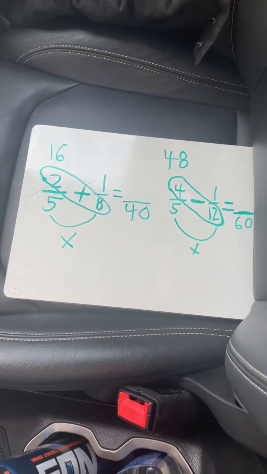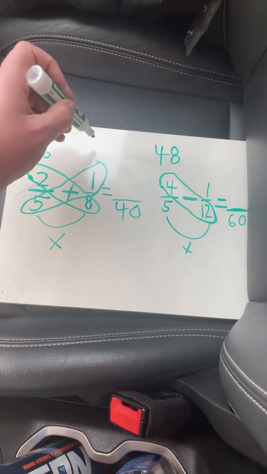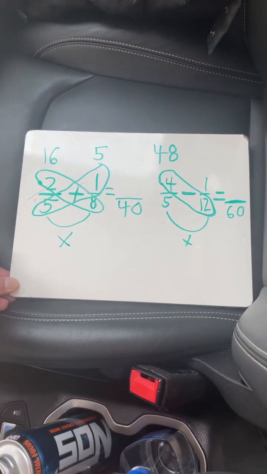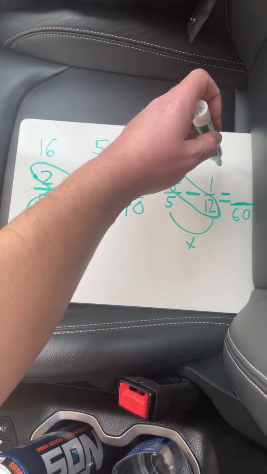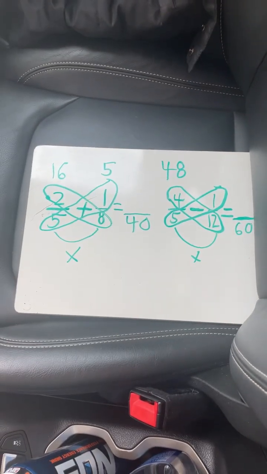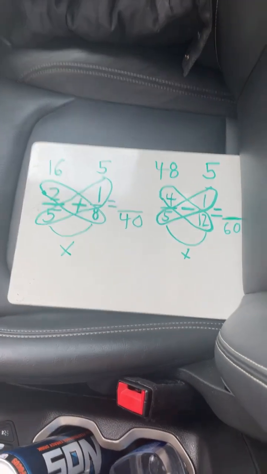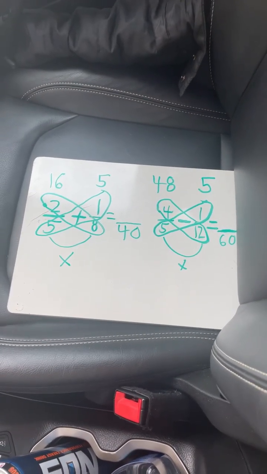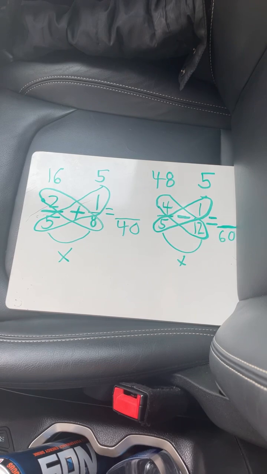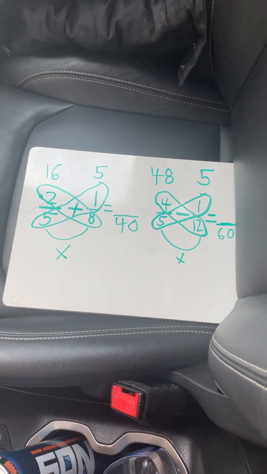So next step, we're going to multiply 5 times 1. 5 times 1 equals 5. We're going to write our product above the second fraction. In the subtraction problem, same thing, 5 times 1 also equals 5. So far, all the steps are the same. Whether you're adding the fraction with unlike denominators or subtracting the fraction with unlike denominators, so far all of the steps are the same. But here is where it gets important.